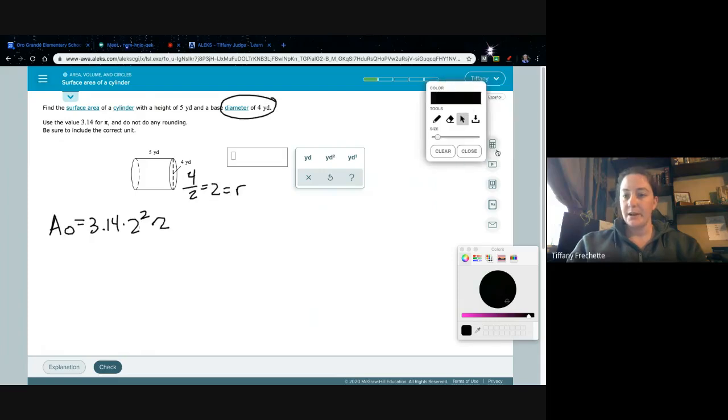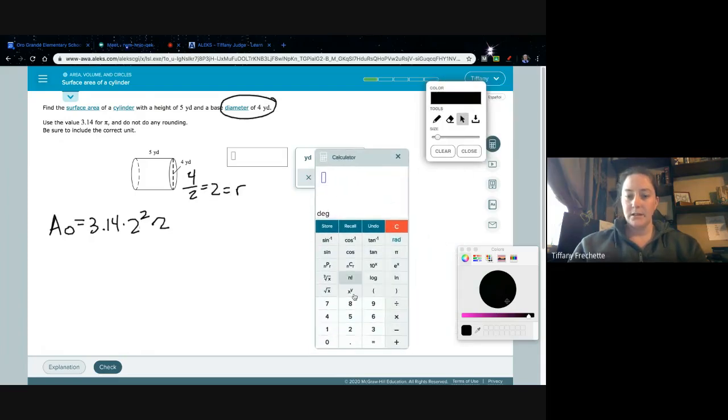So I'm going to go ahead and grab my calculator here. And I'm going to have 3.14 times 2 squared times 2 equals, and I get 25.12, and this is yards squared. The reason for squared is because each one of these 2's we put in for the radius has a yard on it. This 2 does not have a yard because this was just referring to the fact that we have 2 circles. But that's why we do yards, because we did yard times yard. So we write that as yard squared, just like we would with a variable.